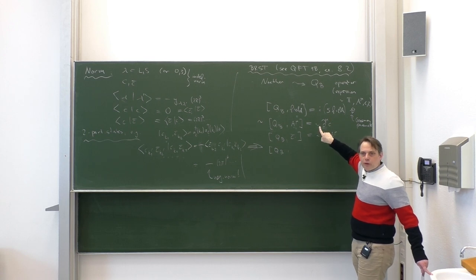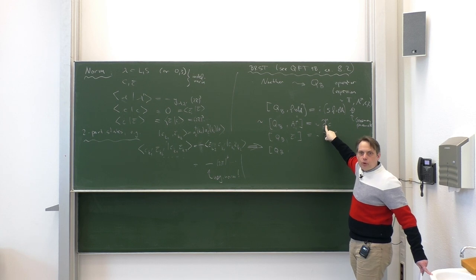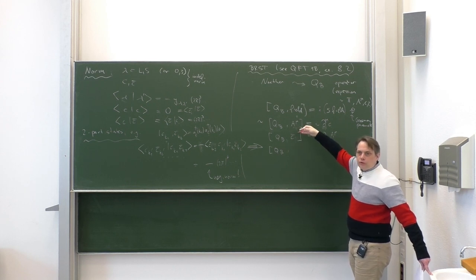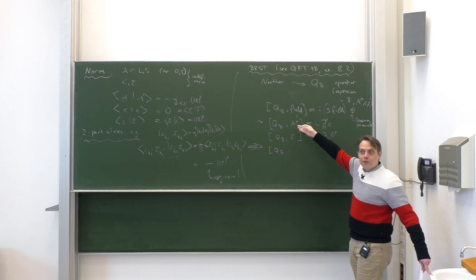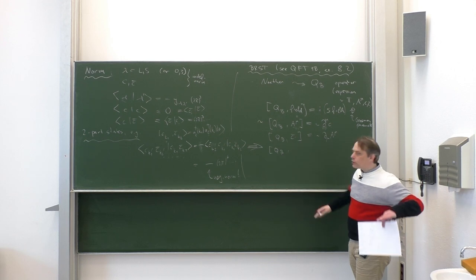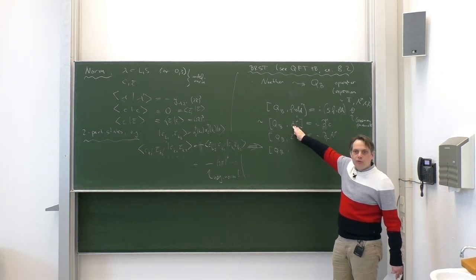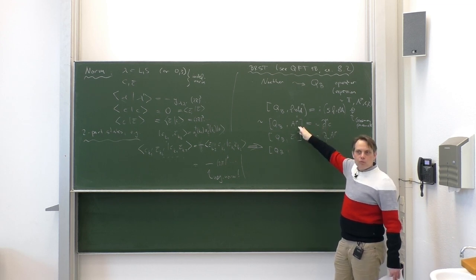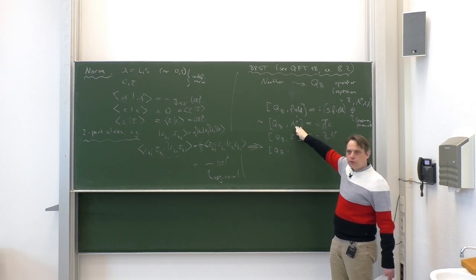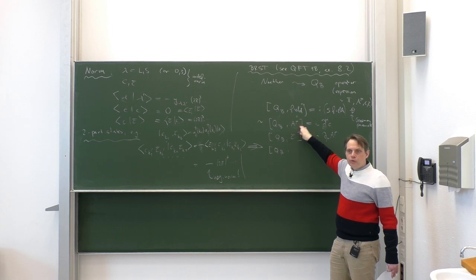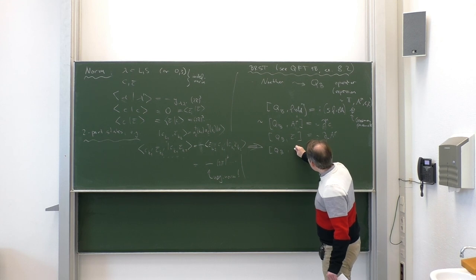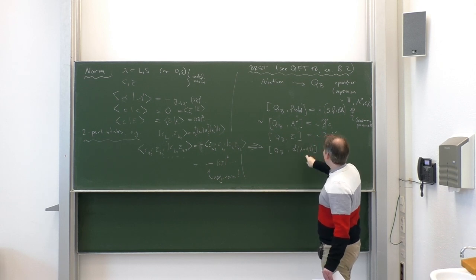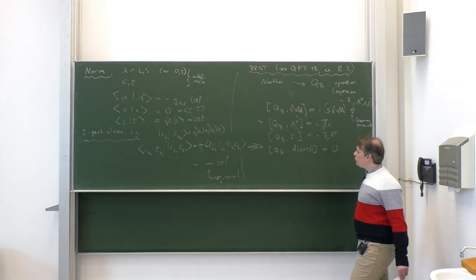What happens if you go to momentum space? Then the right-hand side is proportional to the four-vector k mu. On the left-hand side, we have a linear combination of the four epsilons. One of the epsilons is proportional to k mu. All the other ones are linearly independent. Therefore, matching the left-hand side to the right-hand side, the creation operator for the epsilon proportional to the momentum goes into the right-hand side. And the BRS transformation of all the other epsilons, which are not proportional to the momentum, must vanish. So we obtain that QB with A dagger of lambda equal 1 and 2 vanishes, since they are not proportional to the momentum.